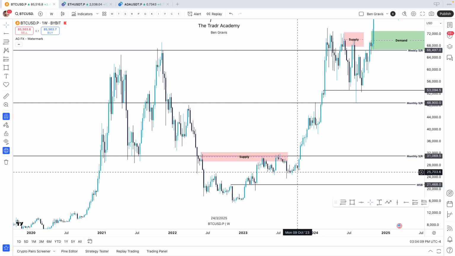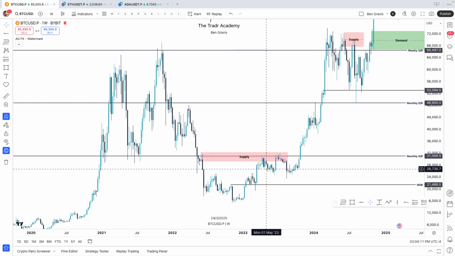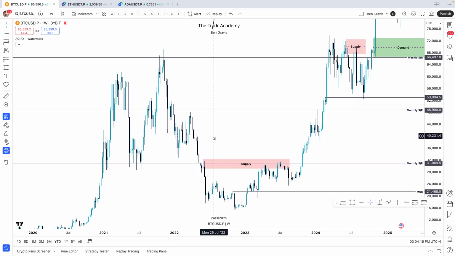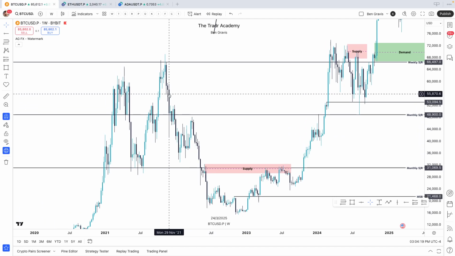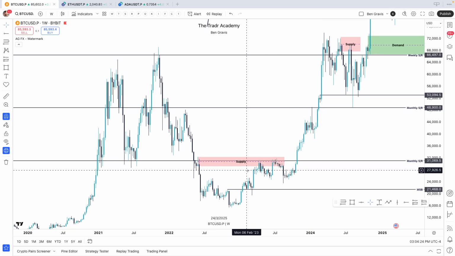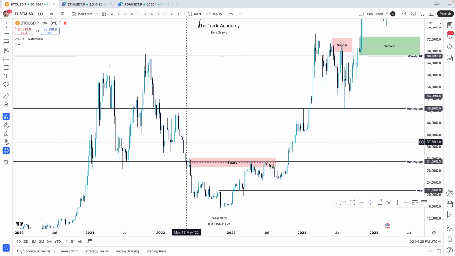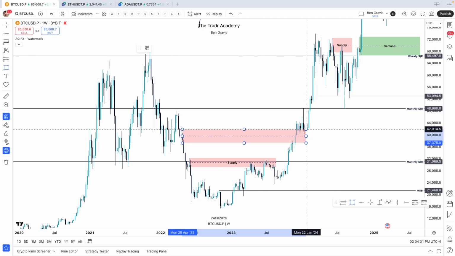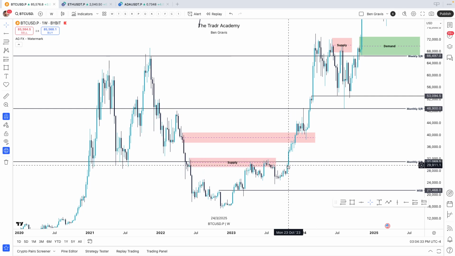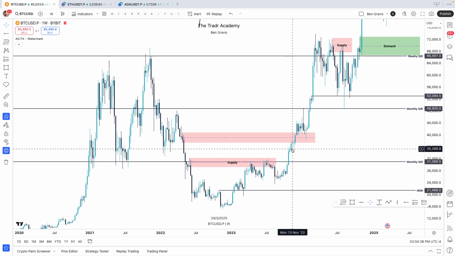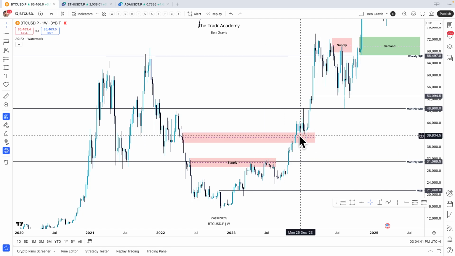And of course, now you have to see we are in a different market structure. You are in an uptrend. You're currently in an uptrend because we are. So you're actually going to try and fill all the inefficiencies over here. And what is your actual confirmation to hit the next zone, like this. And this is going to be the next zone. Confirmation is when we push through and close, or just push through on a lower time frame. And then your next zone of supply is going to be here.